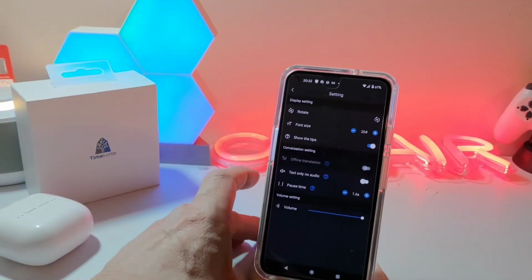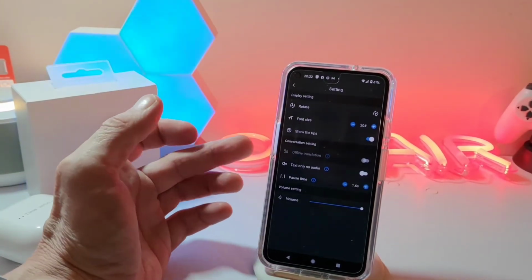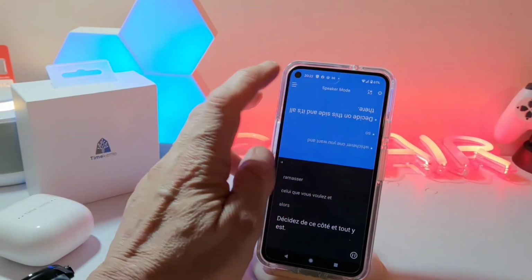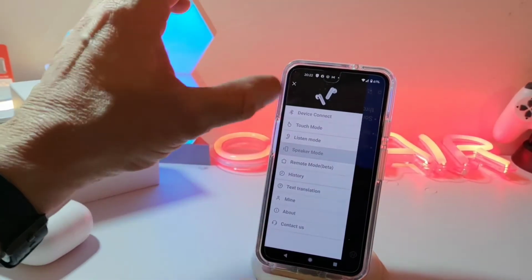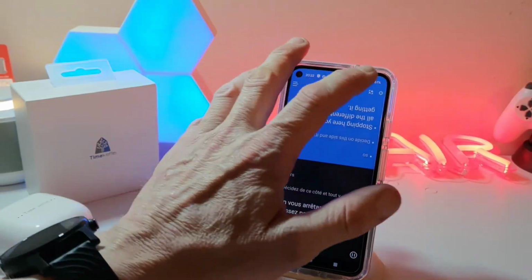So in here you've got some more settings. You've got rotate, font size, show tips, offline translation, text and no audio, pause time, and you've got your volume there. So in here is where you go through all the other modes. They're all pretty much the same thing, it's just different ways of getting into them for ease of access for everybody.